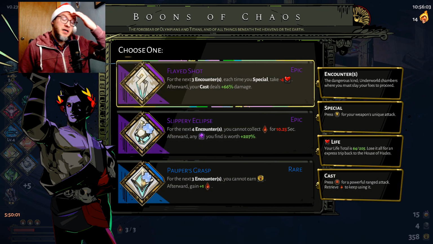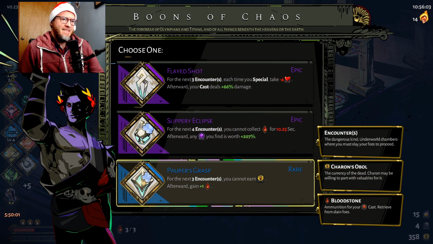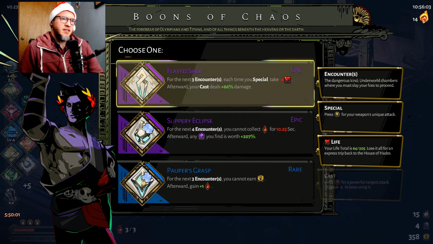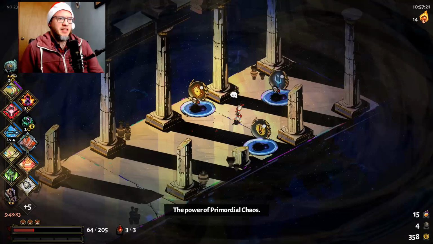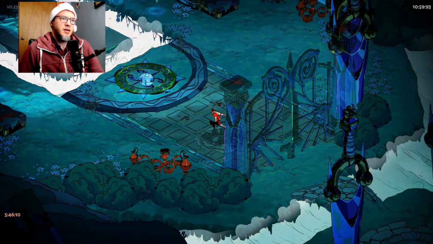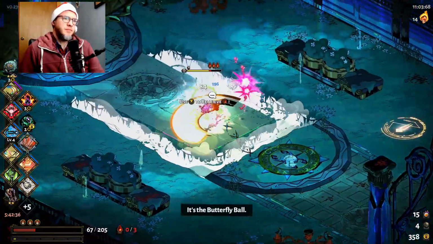What's better? 66% increased cast damage is so amazing. I think that's better than having an extra one cast. So I think we take Blade Shot, and I think we can no longer do our special, which is a bummer. It's a real bummer here. It's the butterfly ball.